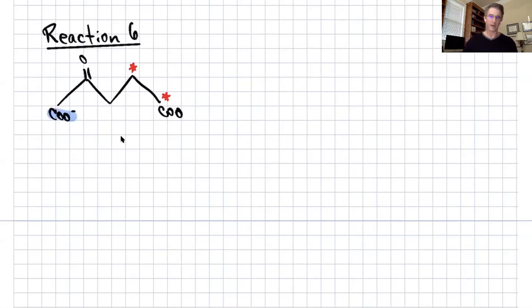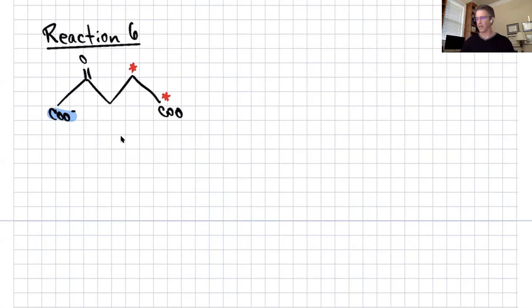Here, it's the next CO2 group we're going to get, and it's alpha. It's one carbon over from that ketone. So in principle, we know how to do that because we've seen 2 examples of it. You've seen 2 examples of decarboxylation of an alpha keto acid. And you can already begin to guess, I bet you, what the cofactor is going to be that's going to be involved in doing this, right?